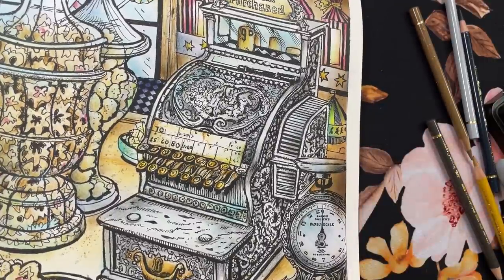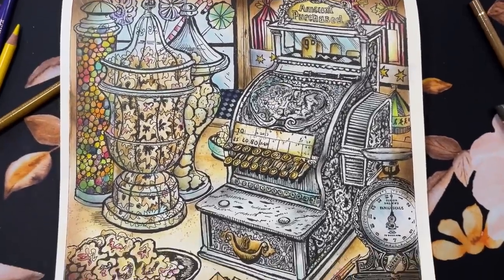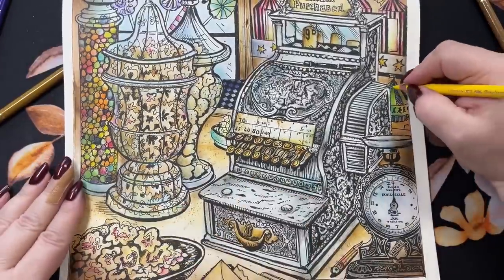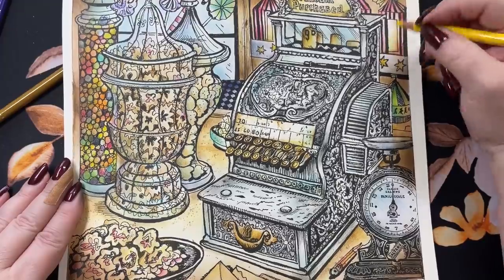What I'll do is I'll take a picture and put it at the end of the video. I don't know if I can get this up high enough. I hope you guys enjoyed. I had a lot of fun doing it. If you want to brighten anything, add yellow to it. If you want to darken anything, you can add a brown to it. But this will brighten everything up.